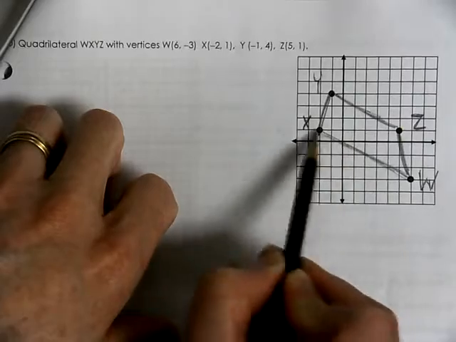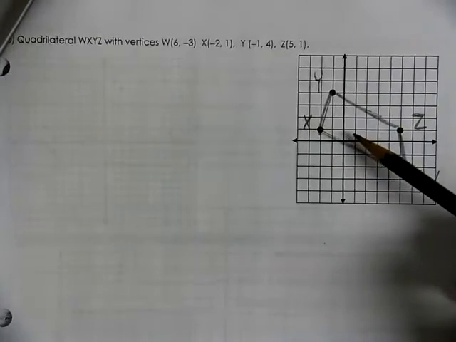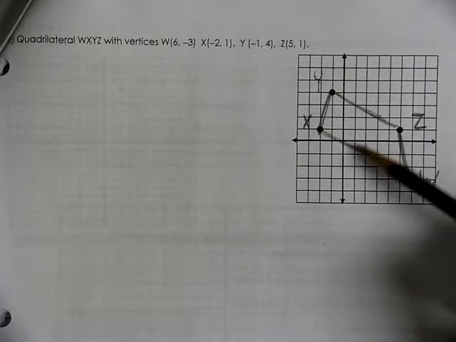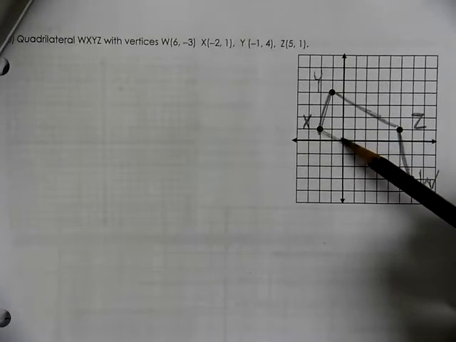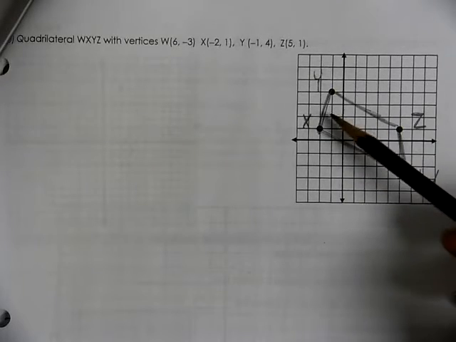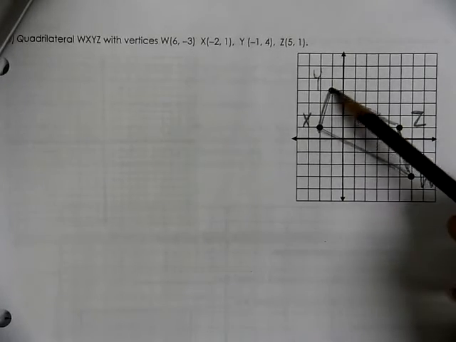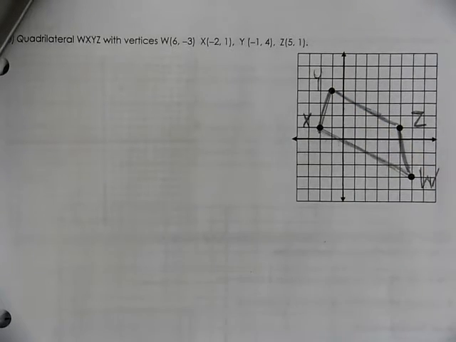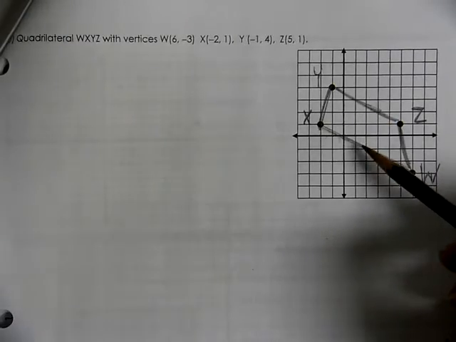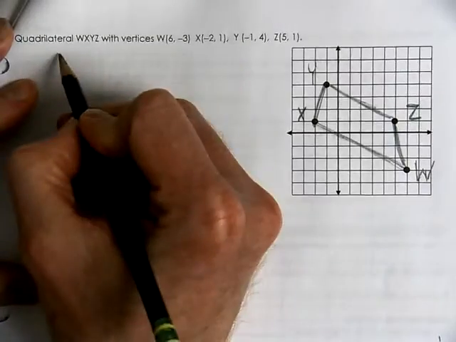Now look at this scale. If you look down here, you don't have numbers that are telling you how to calculate it. That means that would imply that they go by ones. Okay, that's where we got all our dots. We just counted 1 over and 4 up. So we're going to do the same thing. We can use our brains if we want. Okay, it looks like we have 2 parallel sides. So let's go find out if they're parallel.